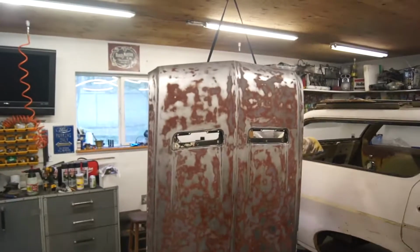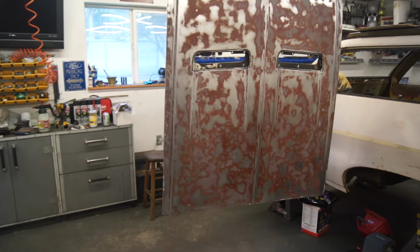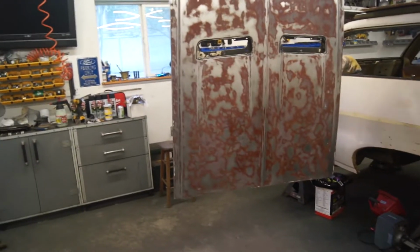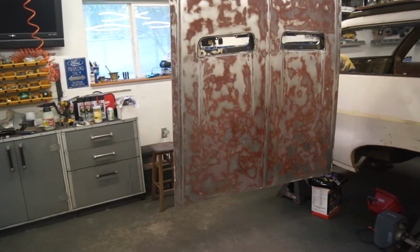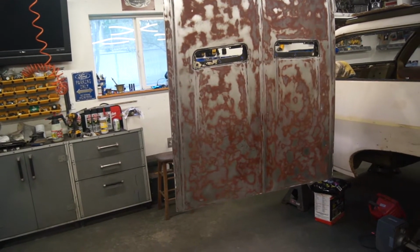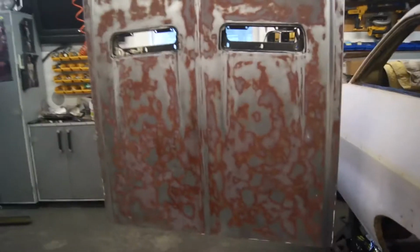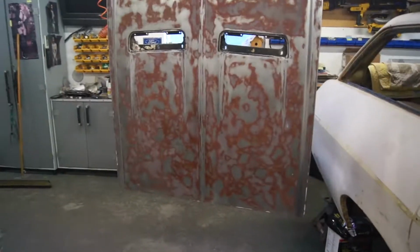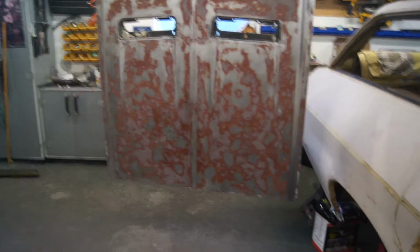There she is. I got her wiped down with wax and grease remover, so I'm letting her dry and get a little warm, because I opened up the door to get the dust out from sanding and blowing it off. So I'm getting the ambient temperature back. I hit it with 180 and got all the old black and down to the original white. I'm sorry, 80 grit, then 180, then 320, I think is what I did.